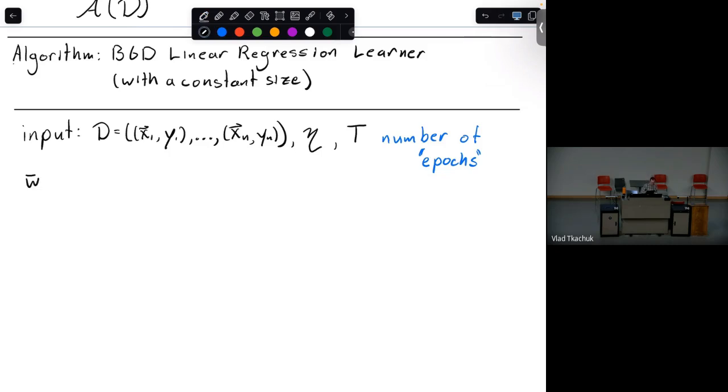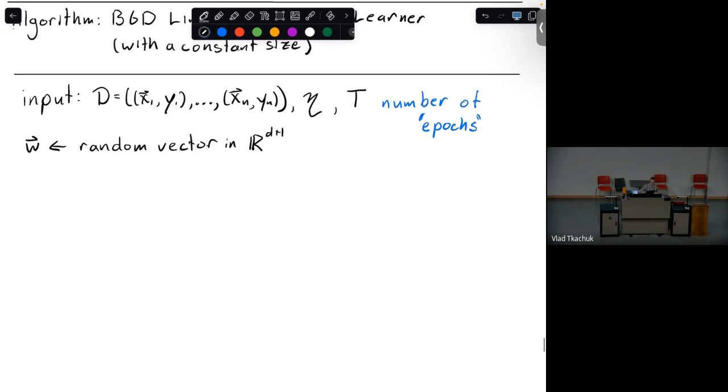Now we start by initializing our W. This is W0, but I'm not going to put 0 because we're just going to keep overriding it in the pseudocode. We need to set W to something, but we have no idea what to set it to, so we really just take a guess. By this, I mean we just set it to a random vector in R^(D+1). That should make sense. This was our W0. We don't know better, so naively we set it to any random vector, and from there we keep iterating until we try to get to W hat.